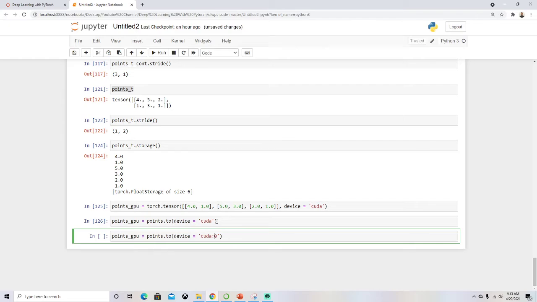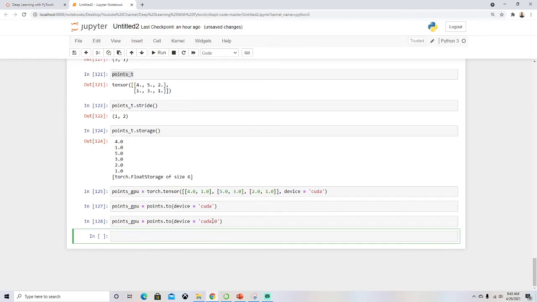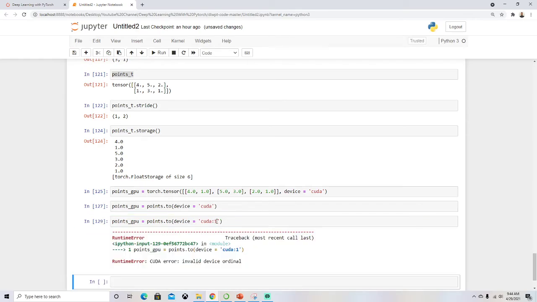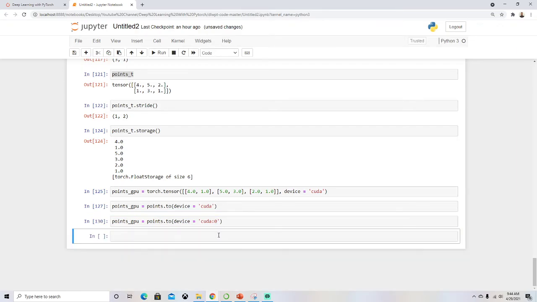Now, most of you, if you're doing this on your PC, you're only going to be able to write 0 unless you have 2 graphics cards in there for some reason, which would be pretty cool, but most of us don't. If I write a 1 in here, I just get an error because it says, hey, you don't quite, trying to flex. You only got one graphics card. Get out of here with that. So that's that.